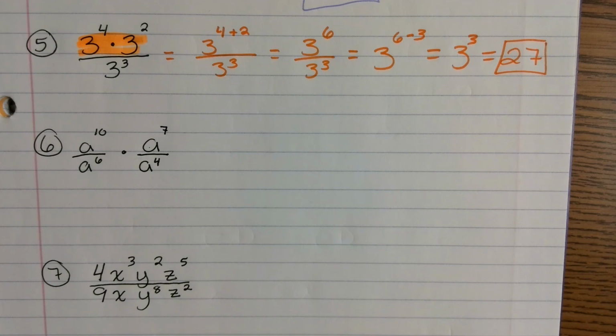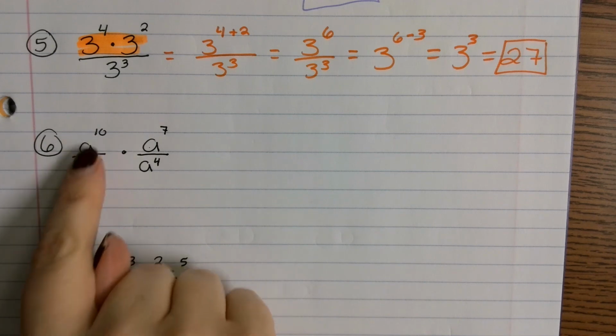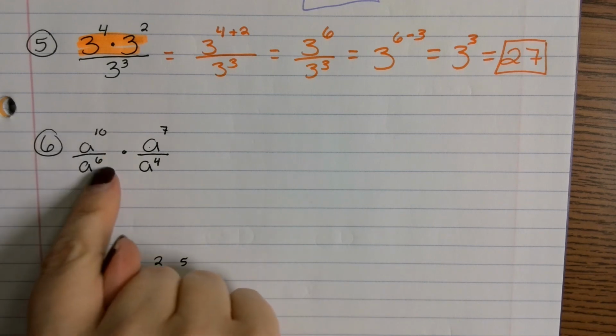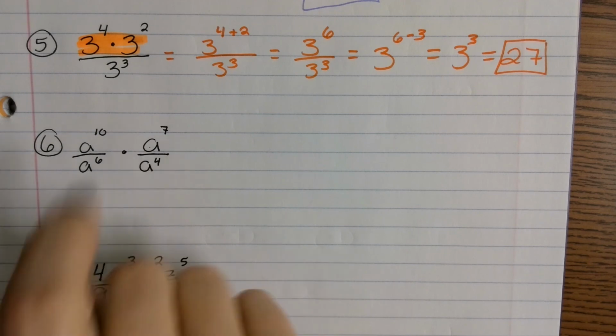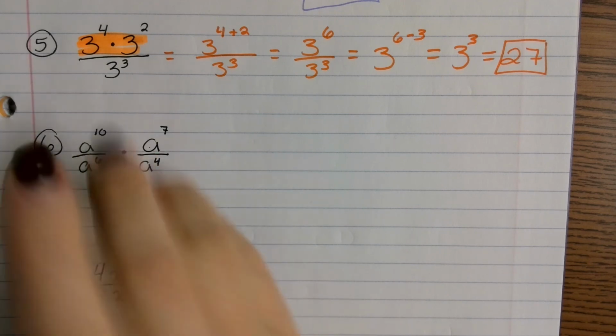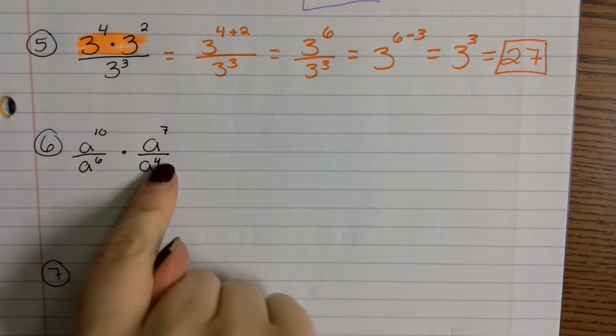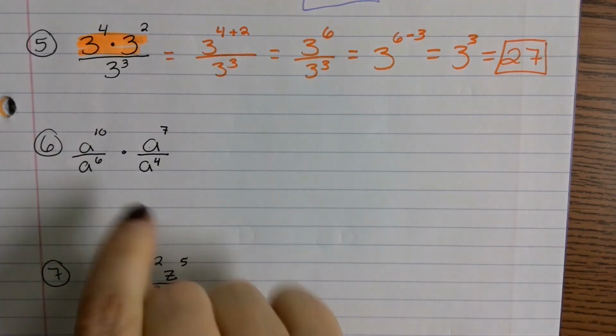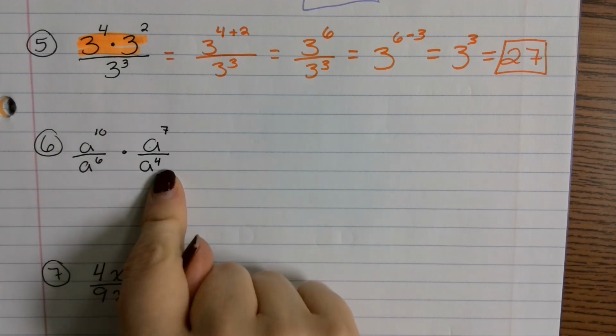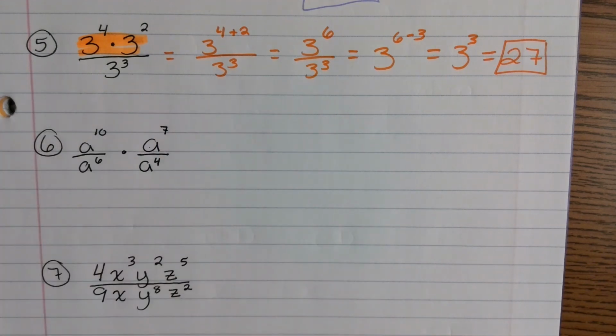What about for problem number 6? Connor? I got A to the 7th power is correct. So again, each of these is simplified out to a single numerator and a single denominator. You just happen to have two of them. So the first thing I would do, or there's several things you could do. You could either multiply the numerators first and then multiply the denominators and then divide, or you could divide each of these first and then multiply. It doesn't matter which one you choose to do first.